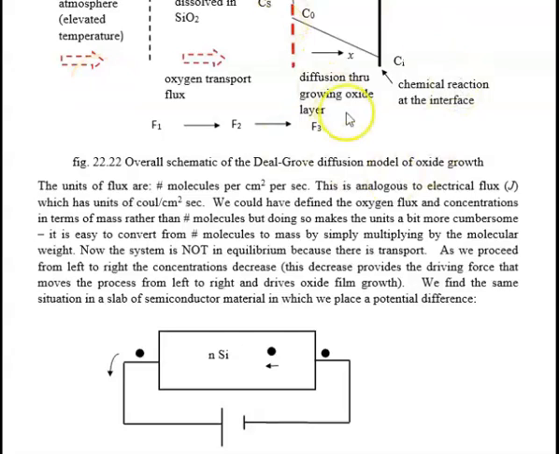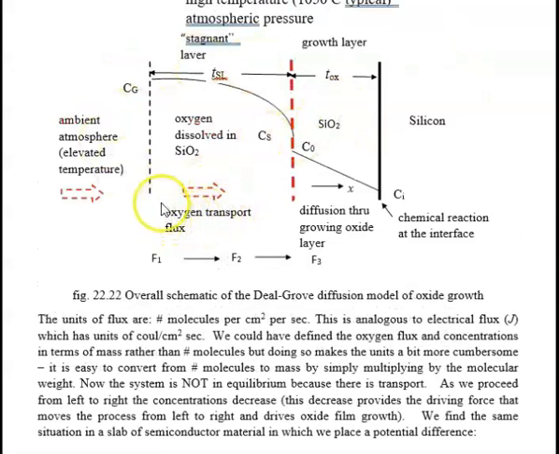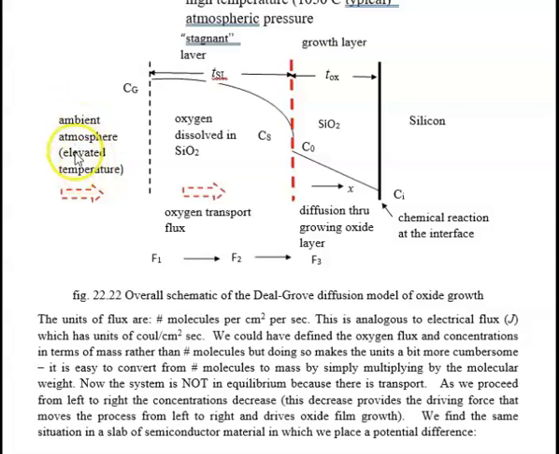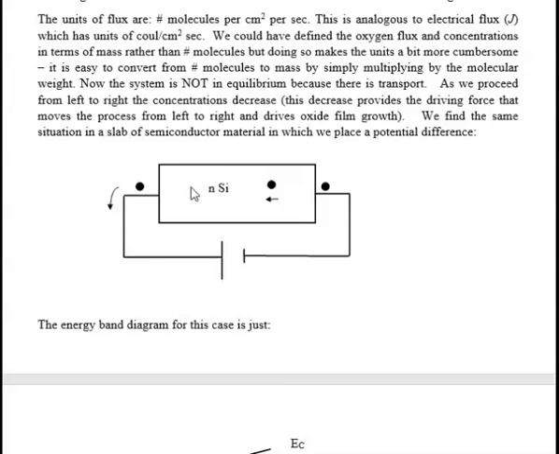Now, the critical thing about this diffusion process is that it is not an equilibrium process. We know it's not an equilibrium process because material is moving. If it was equilibrium, specifically material equilibrium, then nothing would be moving. Of course, it's also not thermal equilibrium because, to the left of this region here, we have room temperature. Once the wafers are loaded into the furnace, the temperature becomes quite high. So it's not in thermal equilibrium, and it's also not in material equilibrium.